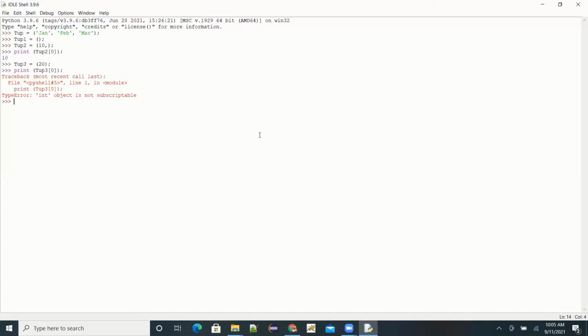It's giving an error. So tuples begin with the zeroth element and they can be concatenated, sliced and so on.